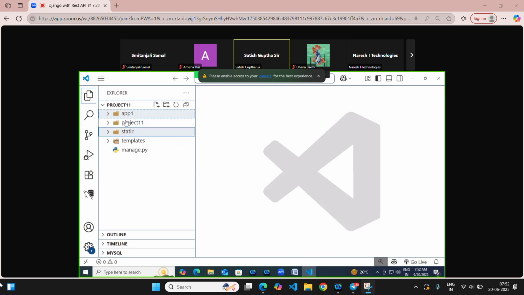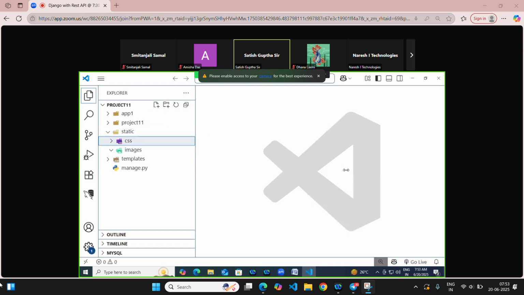Now I created this. You can see this is a directory structure. Within the static folder, I'm creating another folder called Images. I created one folder called Images because I want to put all my images in this folder. So within the static folder, you may create another folder.